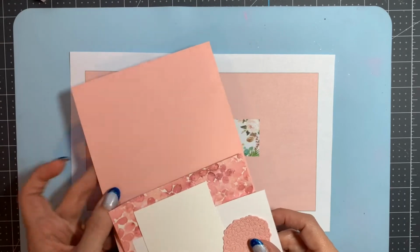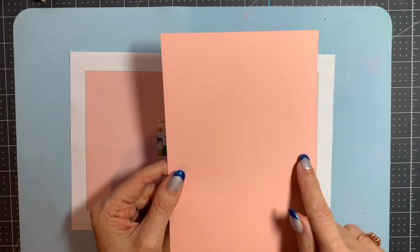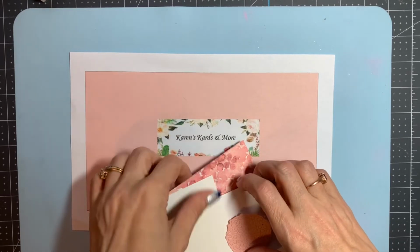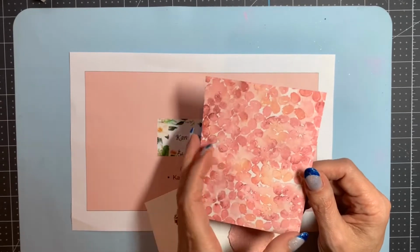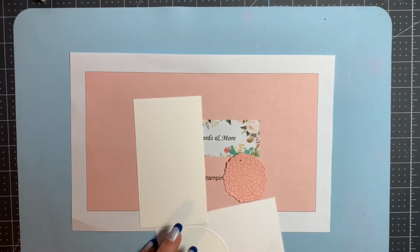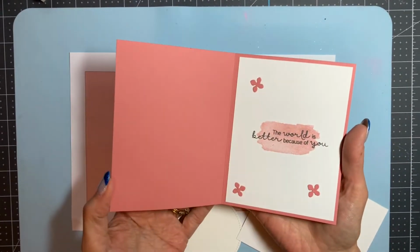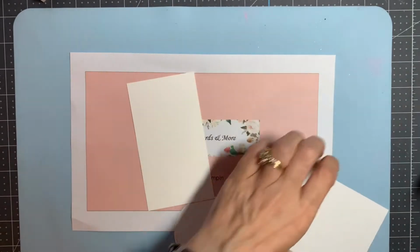The card base itself is 8.5 by 5.5, scored at 4 1/4. And then we have a piece of the Designer Series paper, and this is out of the Hydrangea Hill Designer Series paper, and this is 5 1/4 by 4. We're going to have a piece of the basic white that is for the inside of the card. Let me bring the card back and show you the inside. So this piece is the same as the Designer Series paper piece, and it's 5 1/4 by 4. And so we're going to need that.